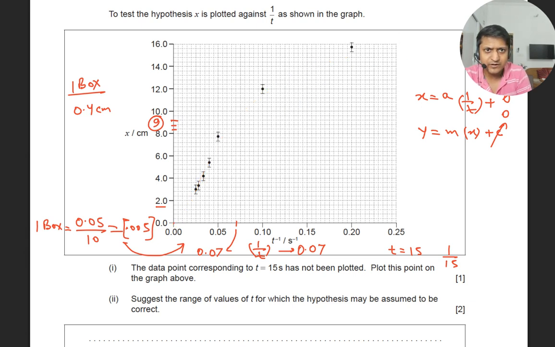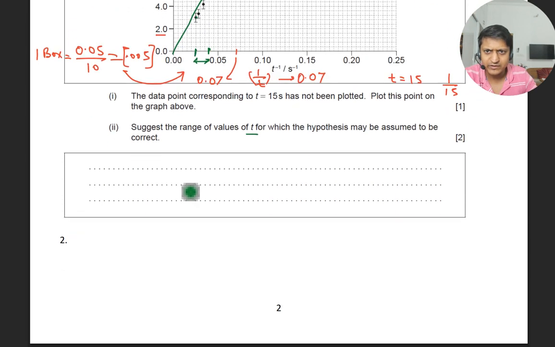So the right line that we need is a straight line. So it would be like this, up to only this point. So this point here, and for this it would be here. So these would be the coordinates that would be the range for t. Now we have to calculate it.